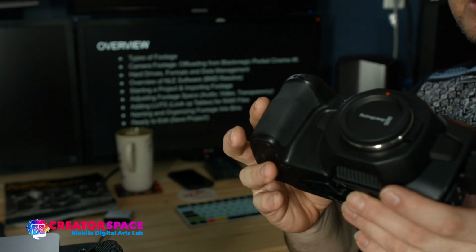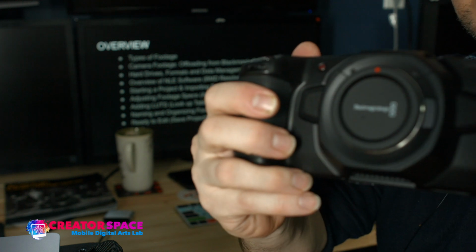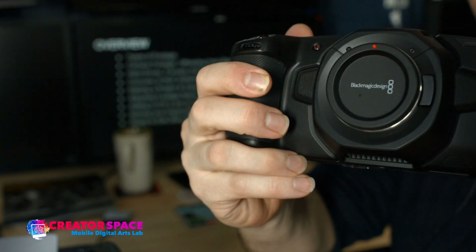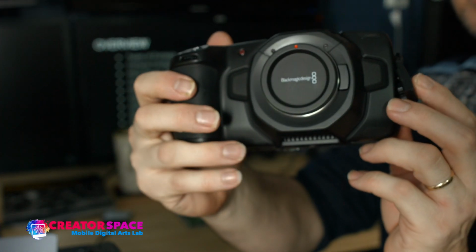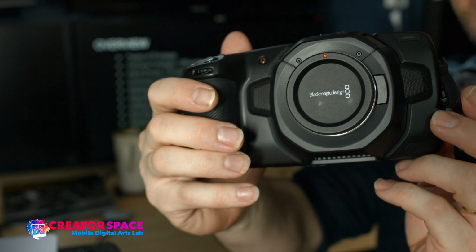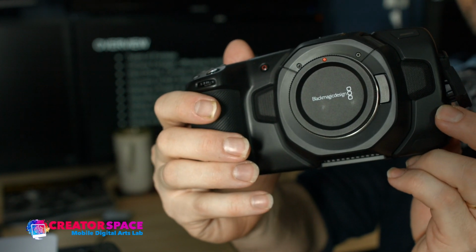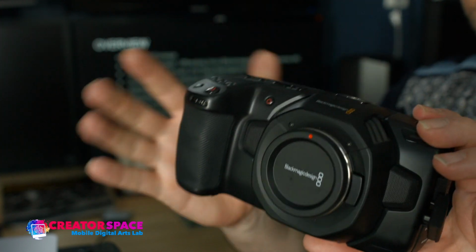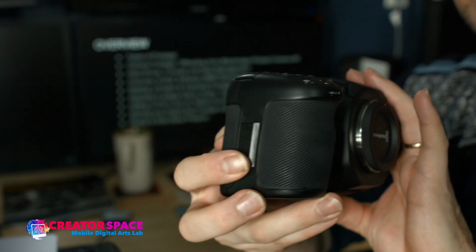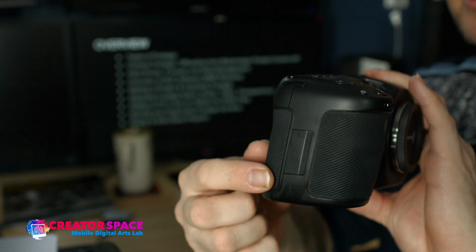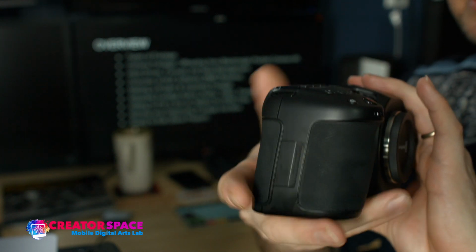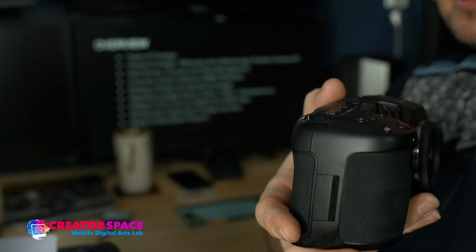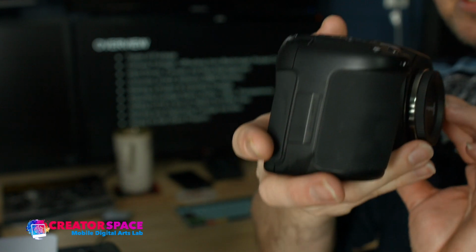This is the Blackmagic Pocket Camera that is available through the library. This is the camera that you could take out. There is a proficiency test. By taking this out, you film on it, record on it. And then what we need to look at is getting the cards out. So how does that work?